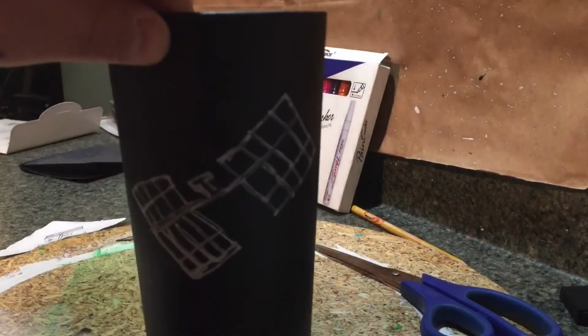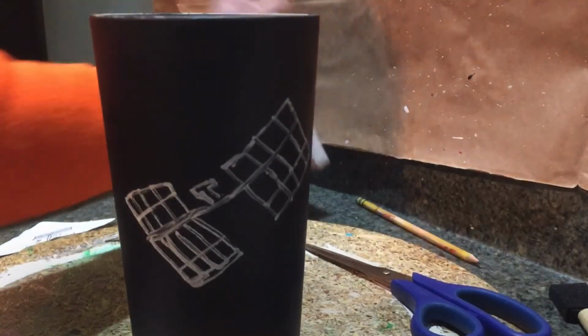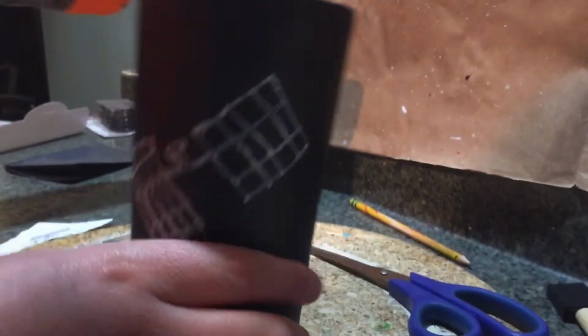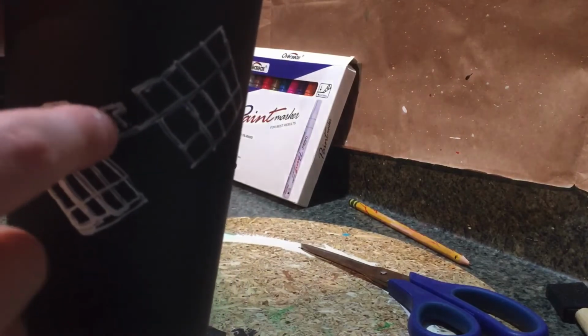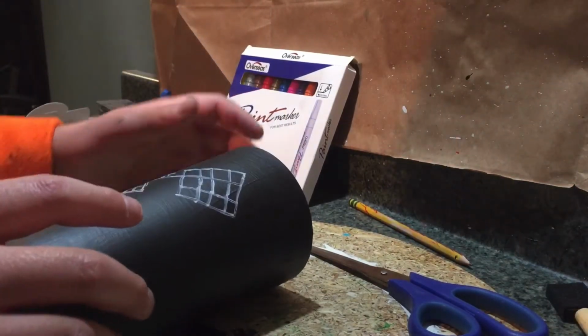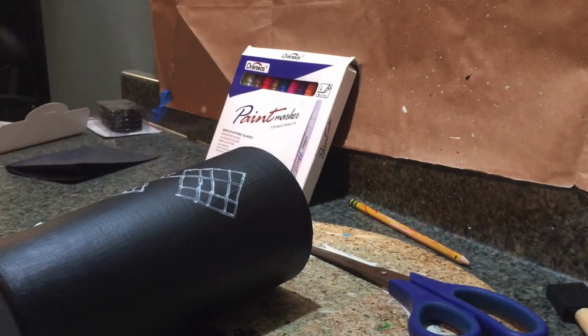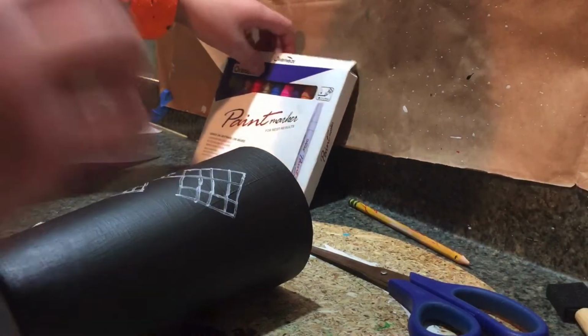Okay, and sometimes you just have to add your own spin and make a mistake like I did, but make it look decent. So I just kind of added my own spin to it. And then what I'm gonna do, I'm just gonna take some silver and fill in this part right there. And then that's where I used my fine point brush, or my finer point brush.